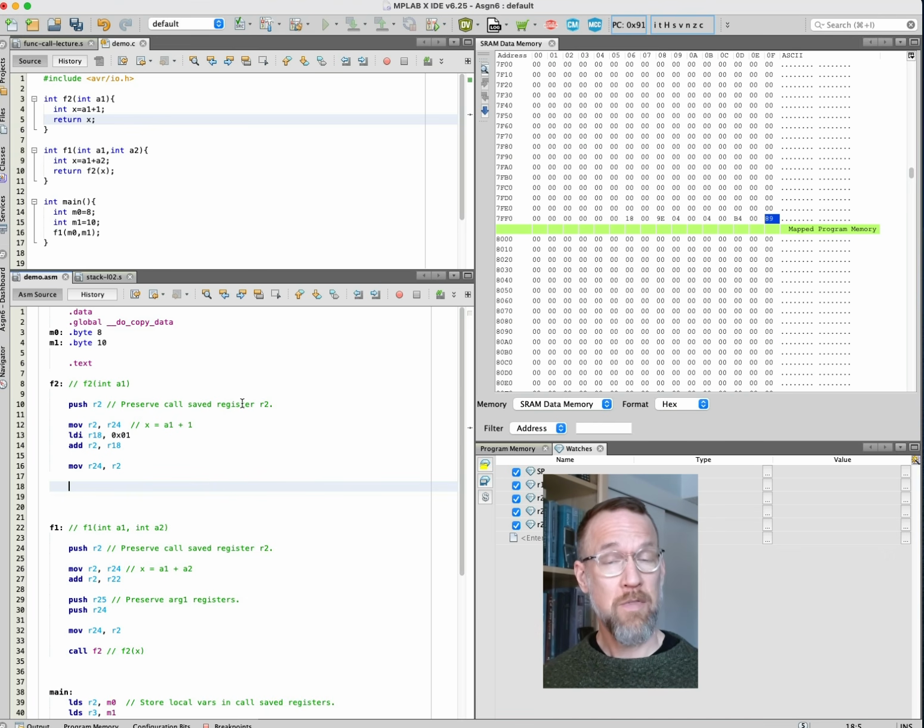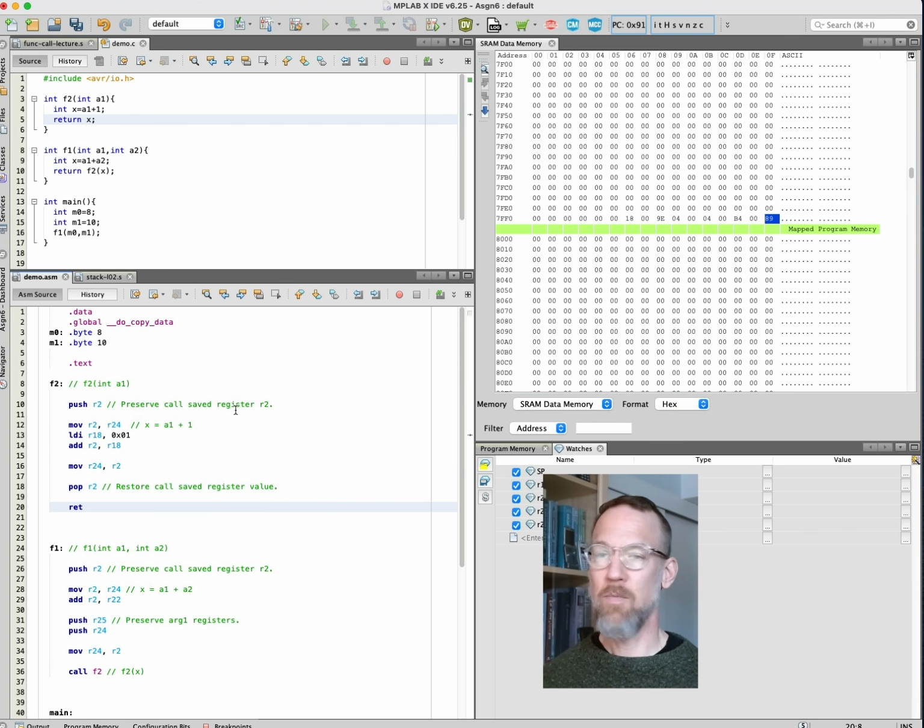Once we're finished using those call saved registers, we have to restore those values. So I'm going to go pop R2. And then return. And so now finally we're starting to back out of our chain of function calls. This is the full implementation for our leaf function.